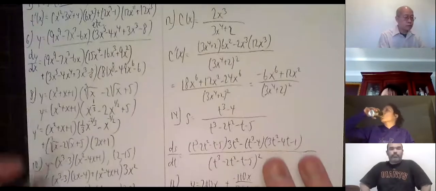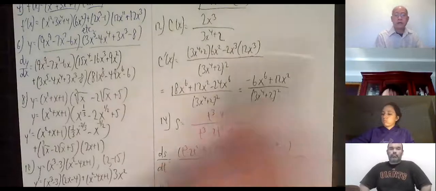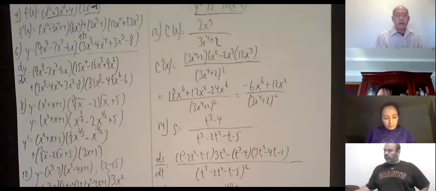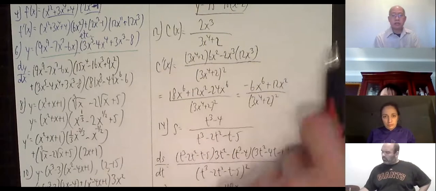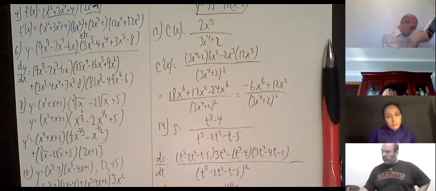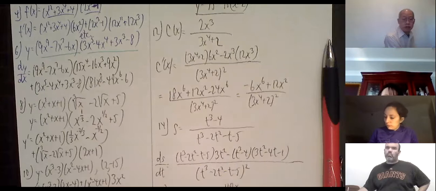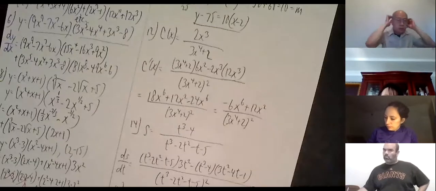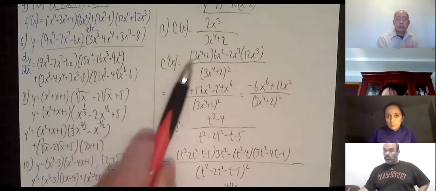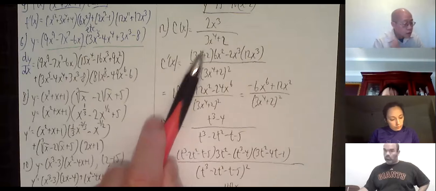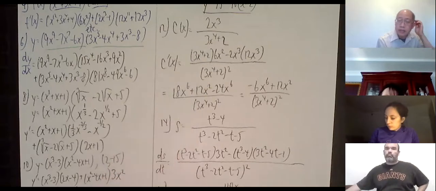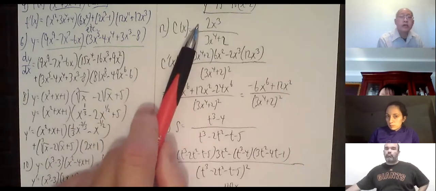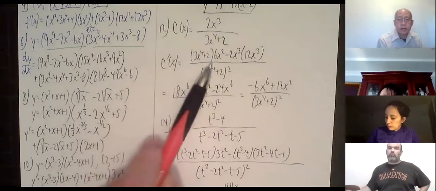So here we go with that. Okay, so number 12. C of x, and quite often C will stand for cost later on. So 2x cubed over 3x to the fourth plus 2. And let me see, yes, that is the same in my book as yours. But anyway. Okay, so here's this new quotient rule now. So you take the denominator, copy it, times the derivative of the numerator. So what's the derivative of 2x cubed? 6x squared.